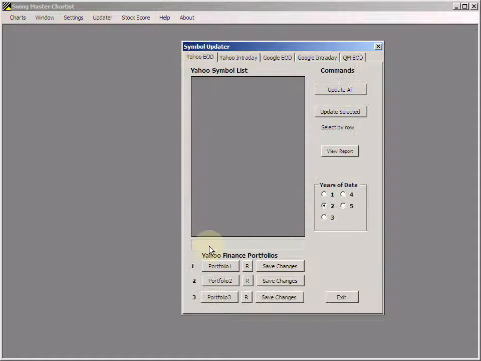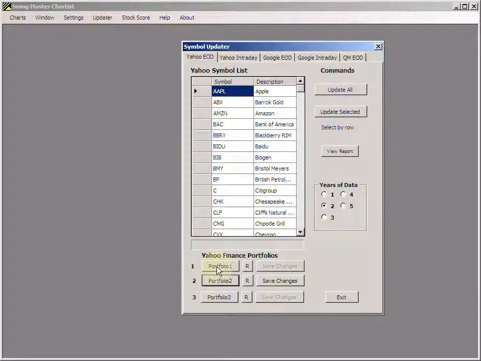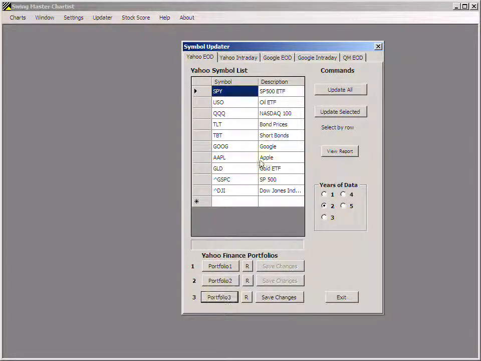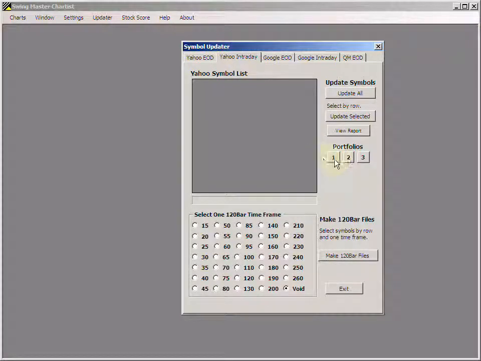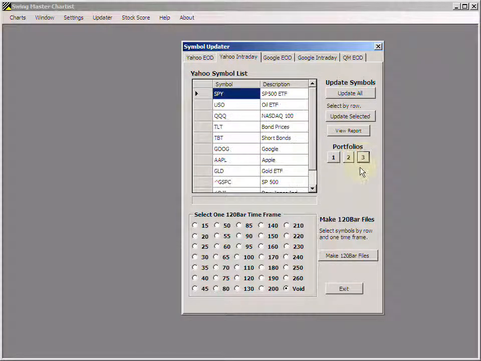For Yahoo Intraday, you're going to use the portfolios in Yahoo, and you're going to select them by number, either 1, 2, or 3, and it works the same way. If you want to update all of the symbols in the portfolio, you click Update All, and you'll get the flashing cursor and the progress bar. When it's done, the cursor will turn to an arrow.